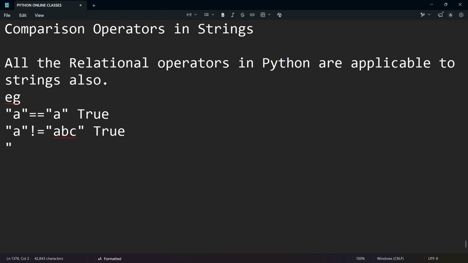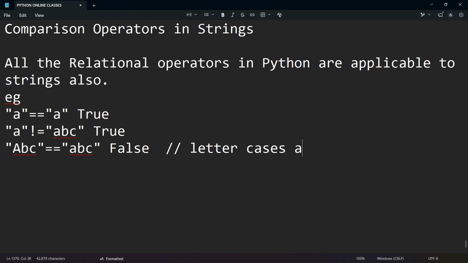And if we write here 'ABC' equal to 'abc', so this is false, because the letter cases are different.